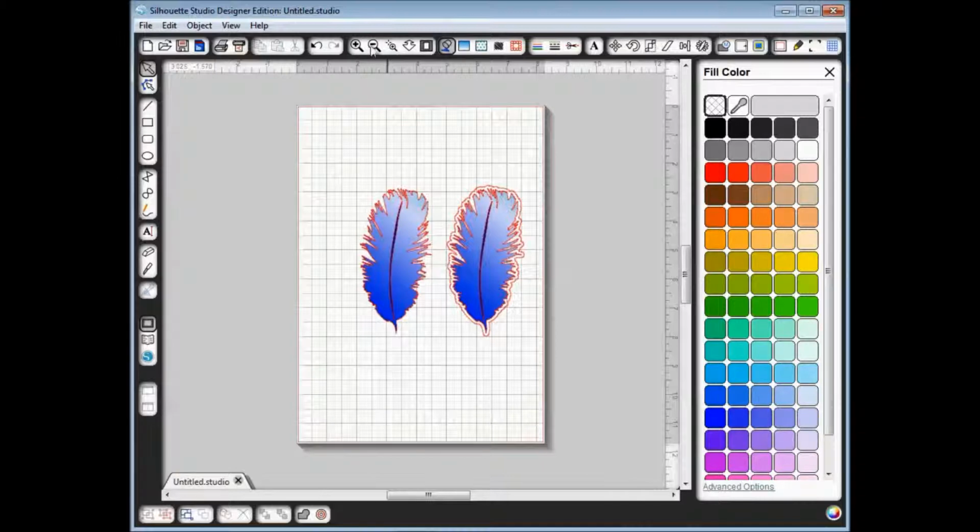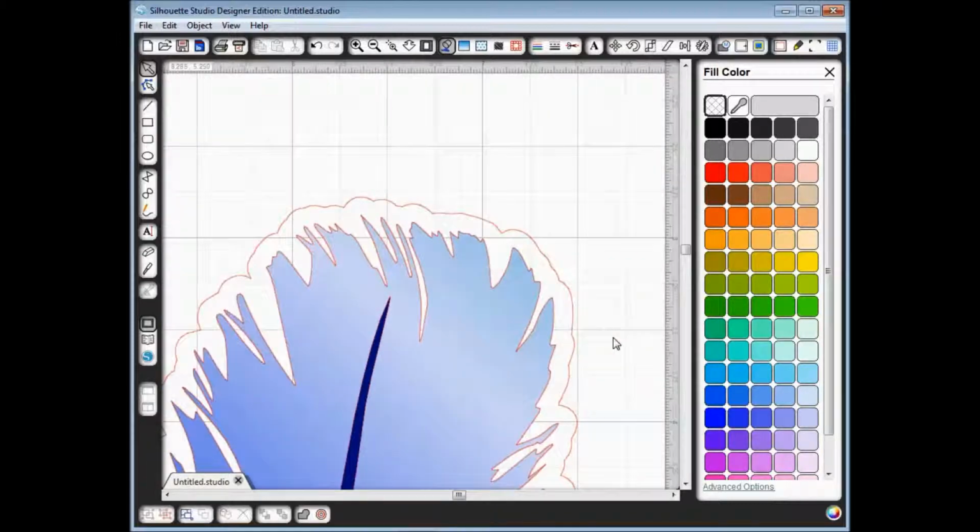Now you've got plus, minus, and this little doodad here. By clicking on that and drawing a square around an area, I can zoom right in.